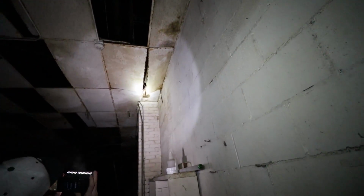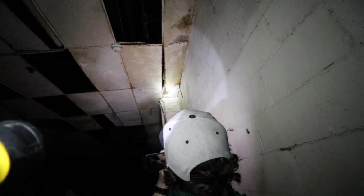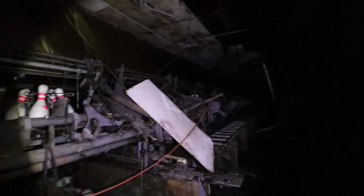It just broke something up there. And oh, I see it moving. Holy shit, that's creepy. Where is it? It's right in this crack. Come over here. You can't really see it anymore. I just saw it move. It's up there. I hear it. Where is it? There's a really creepy monkey sounding animal in the rafters.